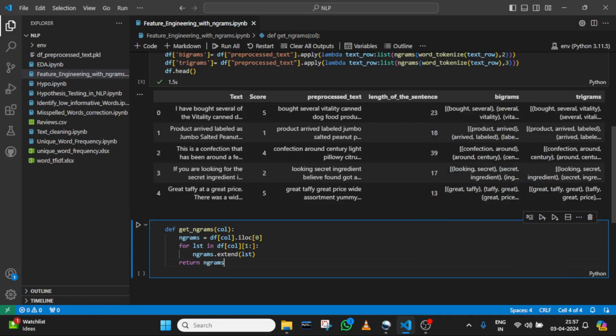The first row I initialized as a list, and for the second, third, and subsequent rows, I'm extending it. Let me run this one.